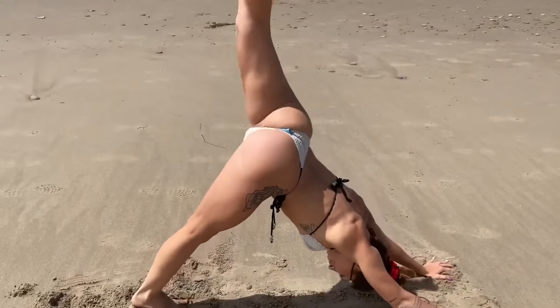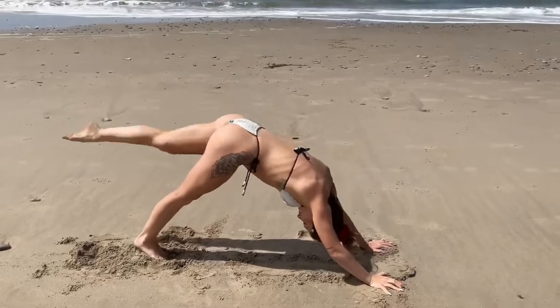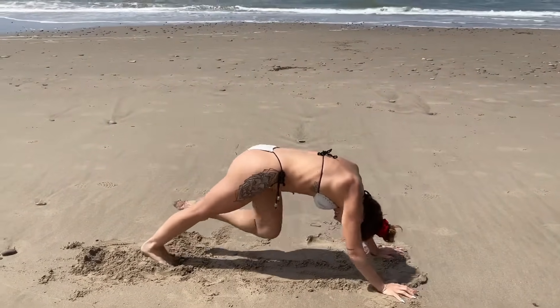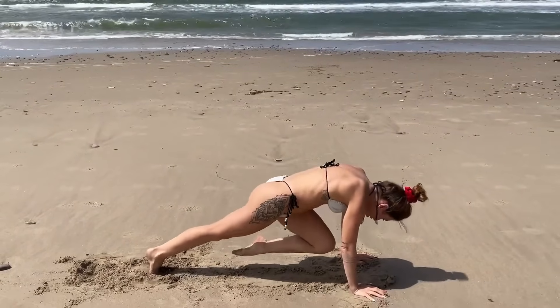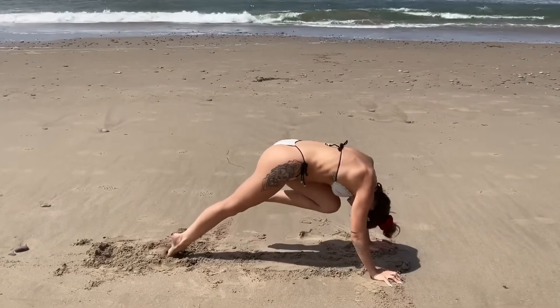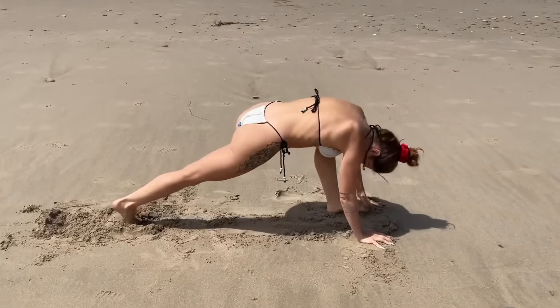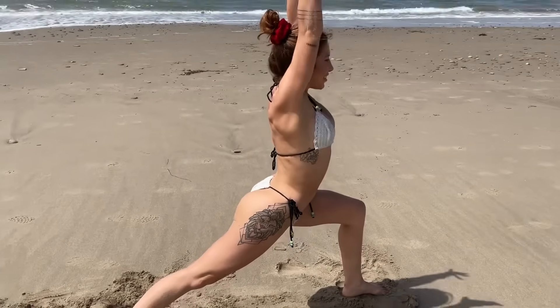Going right into the left side, moving swift today. Going for your three nose taps to three-legged dog — to your own breath, squeezing, rounding the core under, try to tap your nose, then drop the chin down and tap five times. After the five, step the foot through, drop onto the back heel — inhale warrior one.